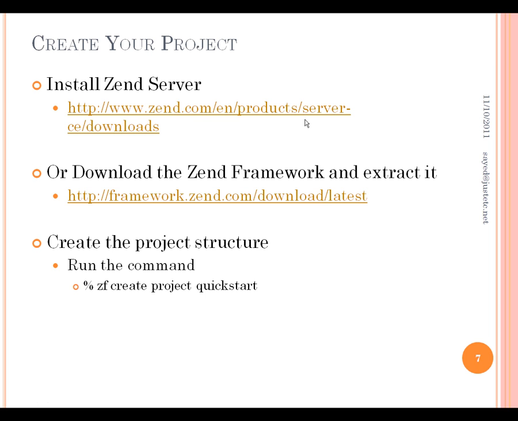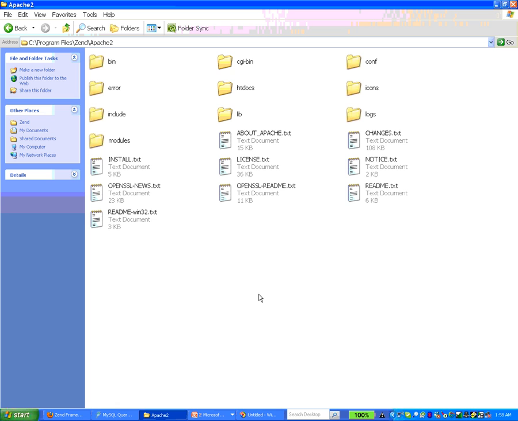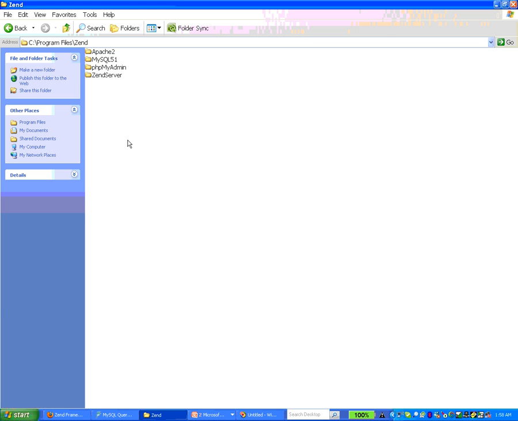Okay, I can show you. I downloaded the Zend Server and installed it. It's just Windows platform, so installation is very easy. You can just run the setup file, and after installing, it creates all this stuff.